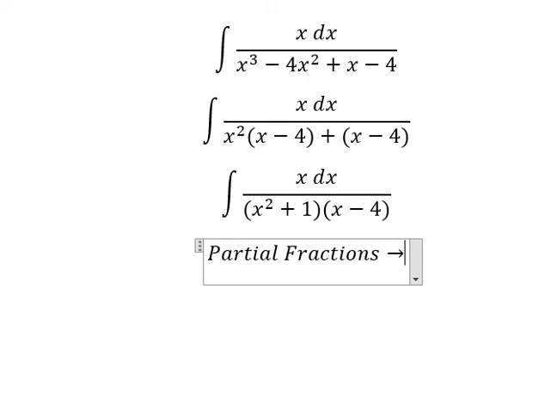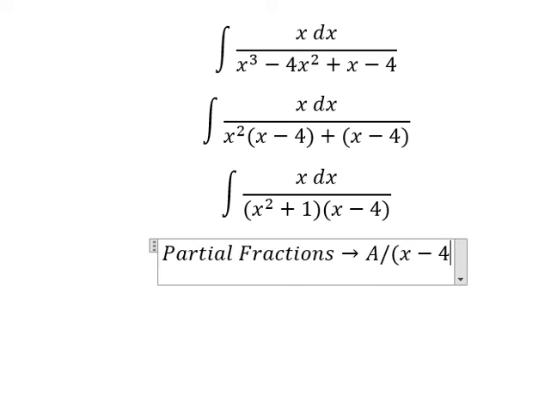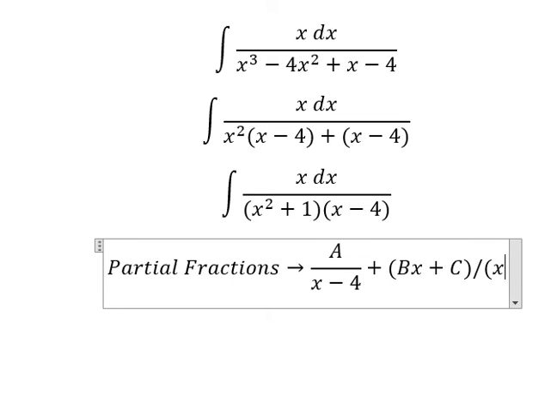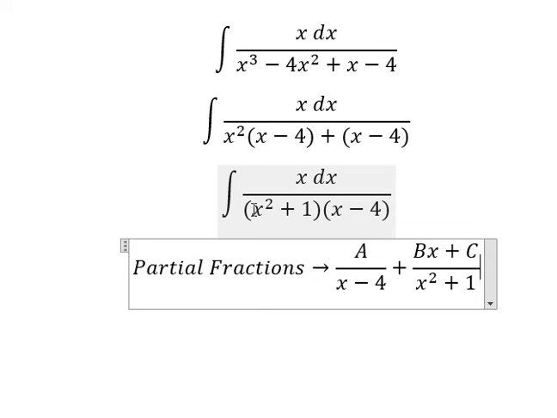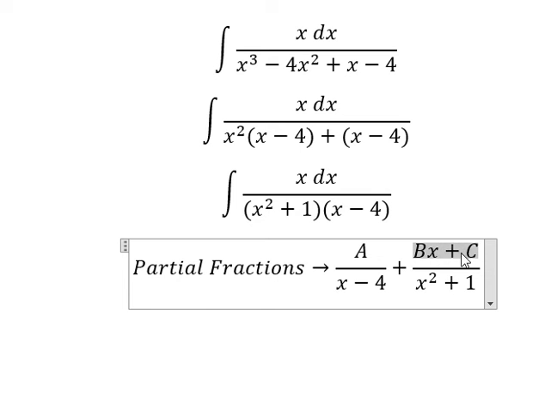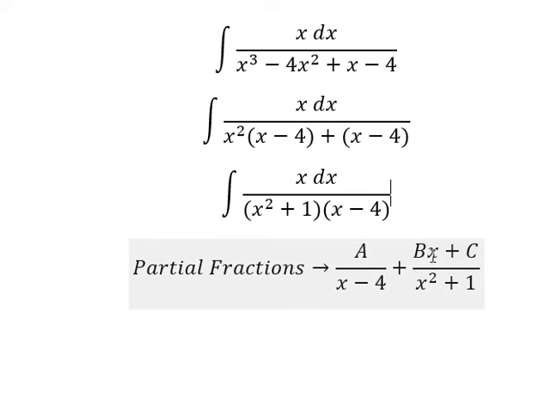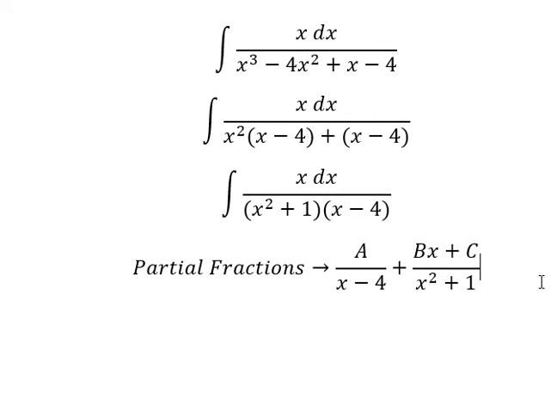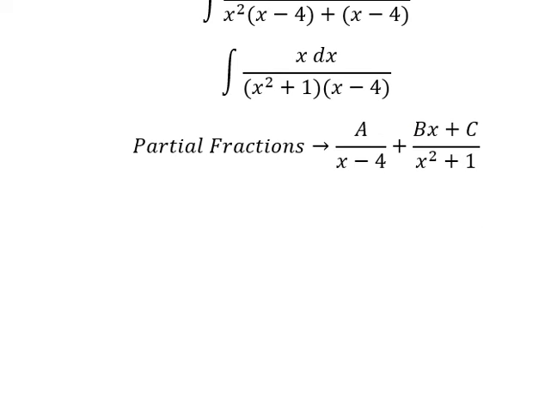So I will put capital A over s minus 4, capital Bs plus C over s squared plus 1. Because we have the power 2, that means on the numerator, we need to reduce the power from number 2 to number 1. That's why we have s, and later that we reduce, go back to s to the power of 0 in here. Next, we need to do common denominator.